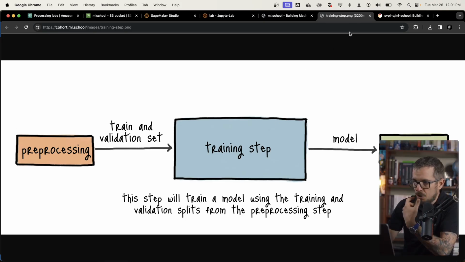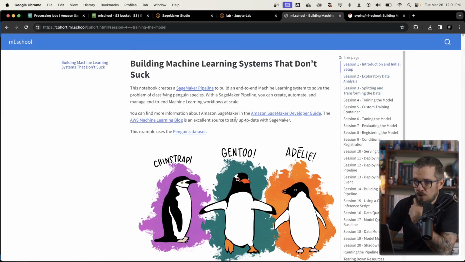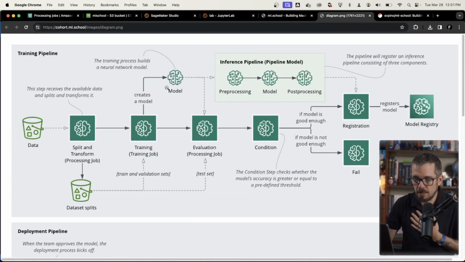Going back to our overall diagram, let me just make it a little bit bigger. We already built this processing job. So we got the data from the bucket. We ran the processing job. That processing job outputted the dataset splits and saved those splits in a bucket in S3.